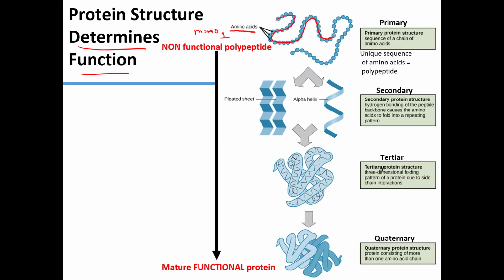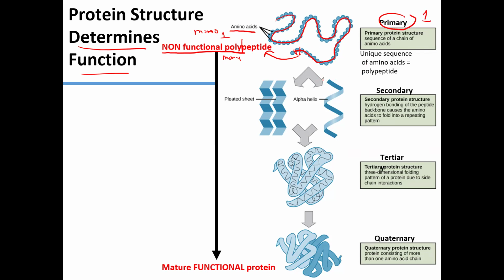We're going to create something known as a polypeptide. Okay, so poly, remember, is going to be many, and peptide. What's happening here is our covalent bonds, which are bonding all these together, are going to be known as a peptide bond. So in this case, we're binding many amino acids together in order to form this polypeptide. Now, as of right now, this is non-functional. And the reason why is because it doesn't have its specialized shape yet. So this is going to be known as our primary, or in this case, our first level.